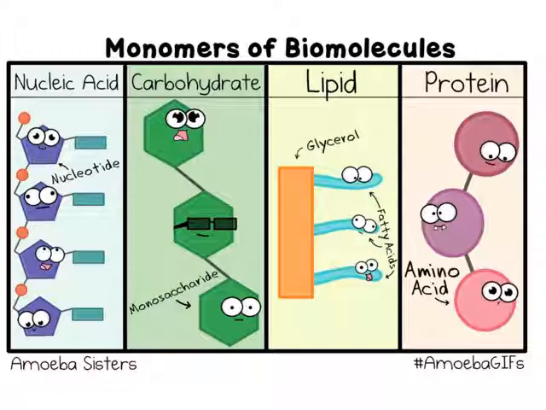If you recite that in your head as many times as you can, it's going to help you remember. And so when you get your STAAR test, the first thing you can do is say in your head, car, lip, pro, nu, and then CHO, CHO, CHON, CHONP. And then that'll help you remember the order. The only thing that you have to remember after that is which one of them has the ratio. Do you remember, or did you write it out on your worksheet? I hope so. It's the carbohydrates. The carbohydrates is in that 1 to 2 to 1 ratio.